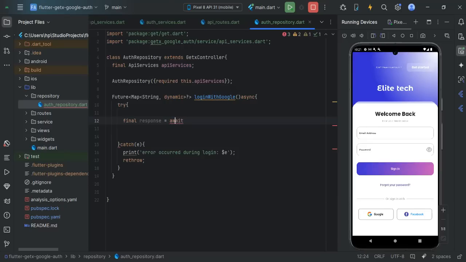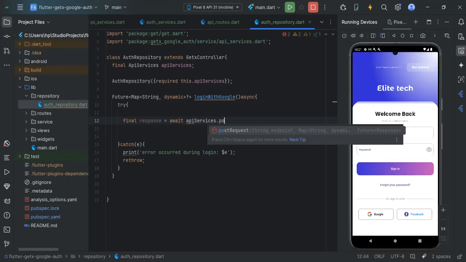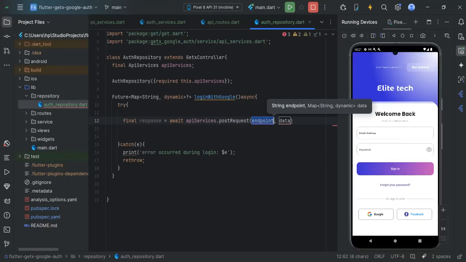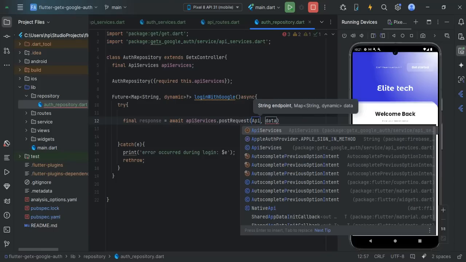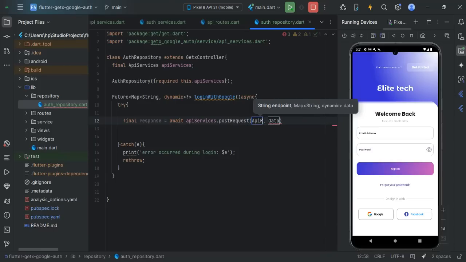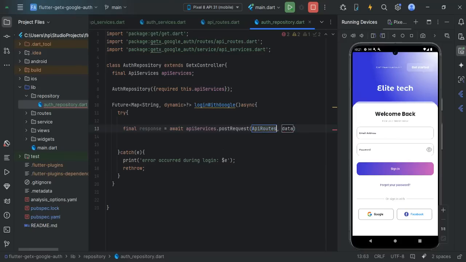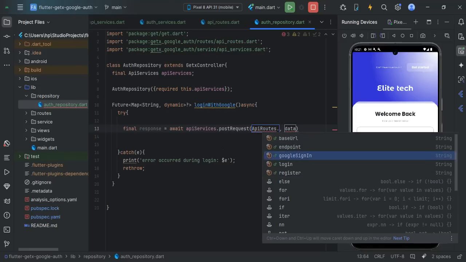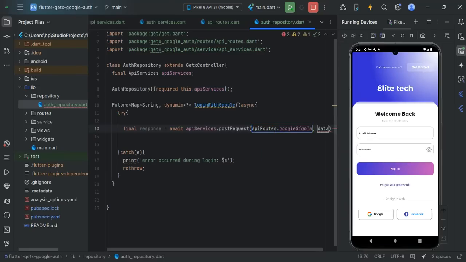Response should be equal to, while we are awaiting, API services to post request. So require the endpoint. This endpoint will now be API routes dot login with Google sign in, rather.